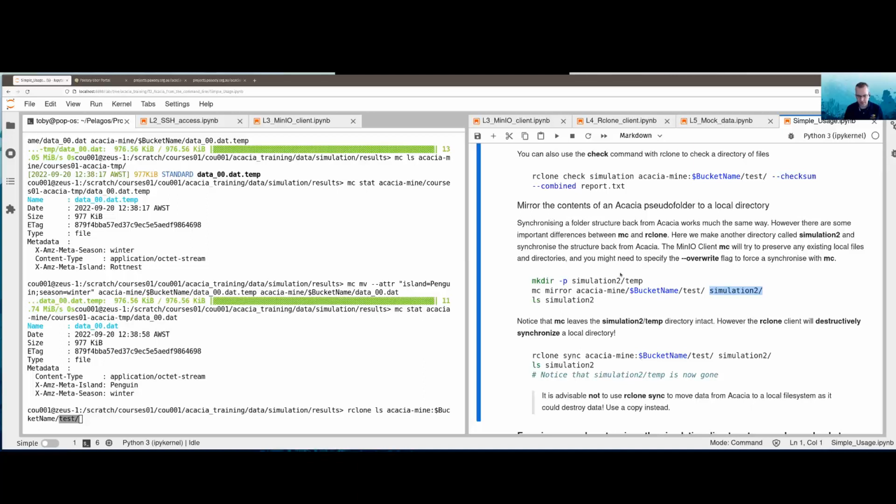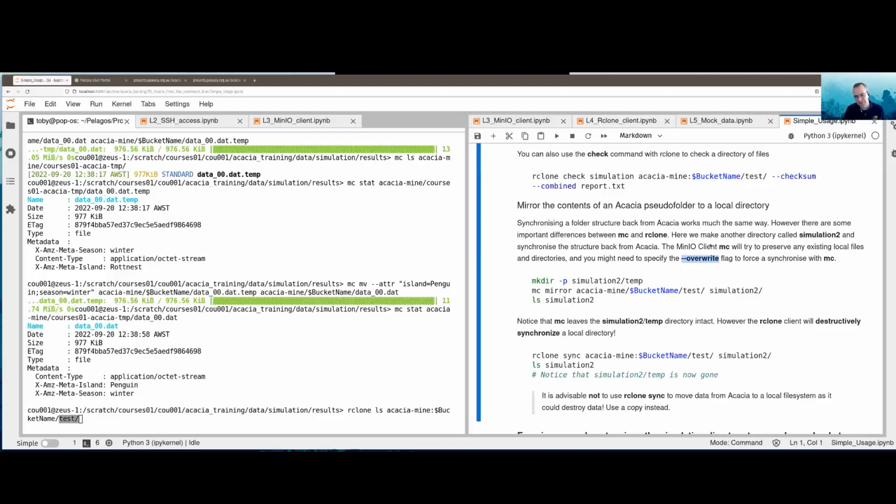If there are existing files and folders with the same name as what is on Acacia, then you need to specify the override flag. So MC is very gentle in the way that it mirrors things back from Acacia.